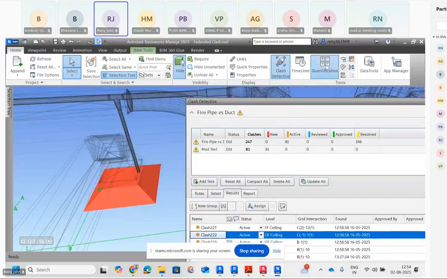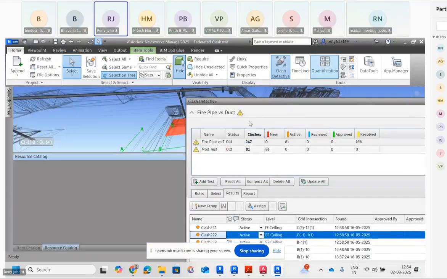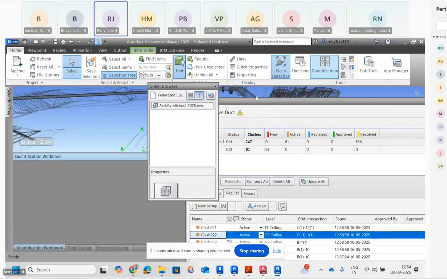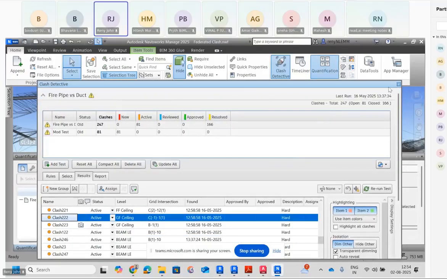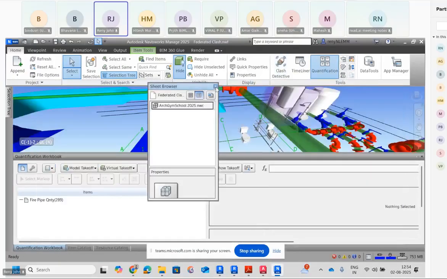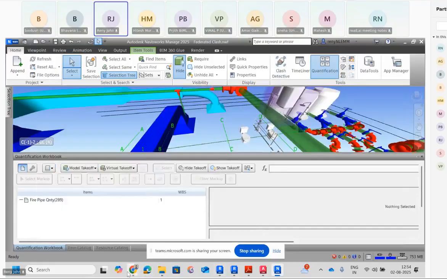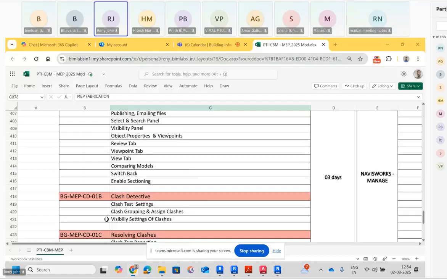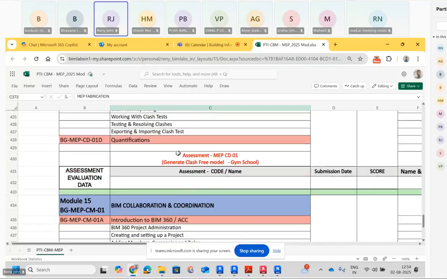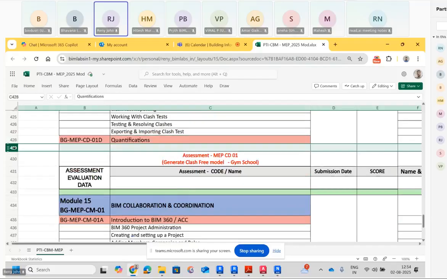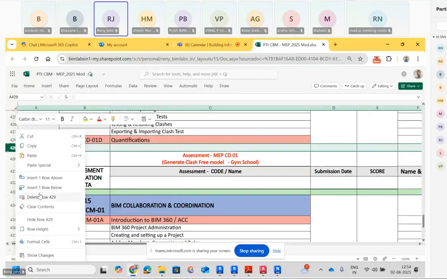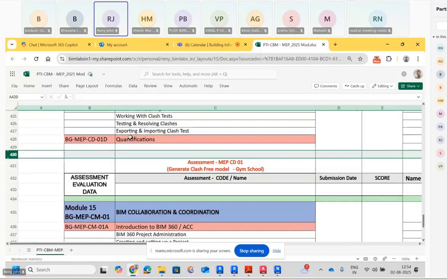Then you will learn about quantification. There is another option we have added, quantification in the syllabus. Okay, we have newly added it into our syllabus. Let me check it. Let me show it. See here, clash detection, quantification, just given a topic, but actually we have added some topics into this one. When you join, you will be studying about quantification also.